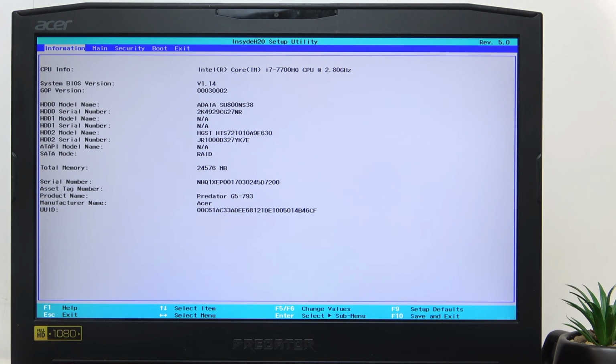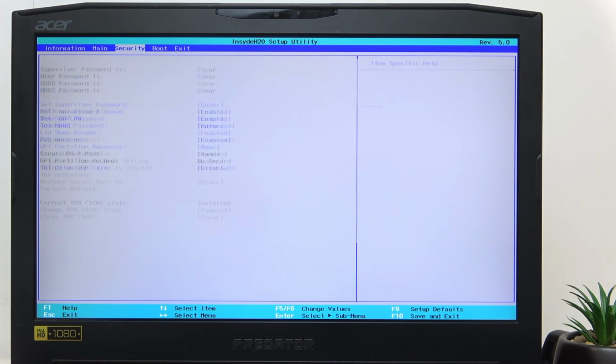So if you want to set passwords in BIOS, there are different things that they are useful for, but first you need to be in the BIOS, which is entered with the F2 key. And if you don't understand how to do it, you can watch a video on our channel on it. Once that's done, go to security.